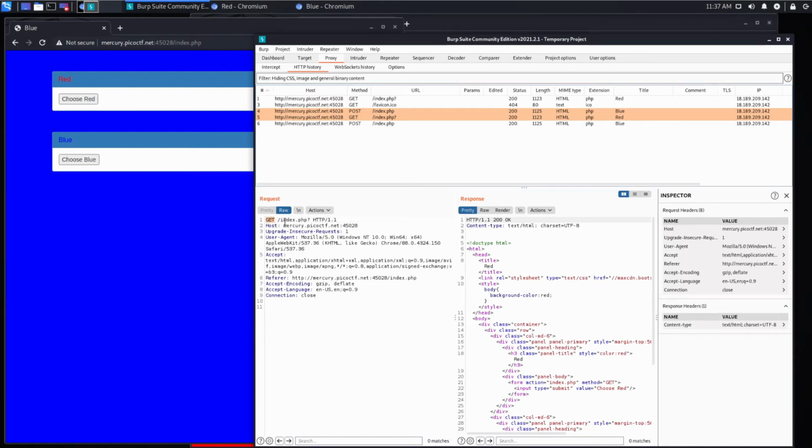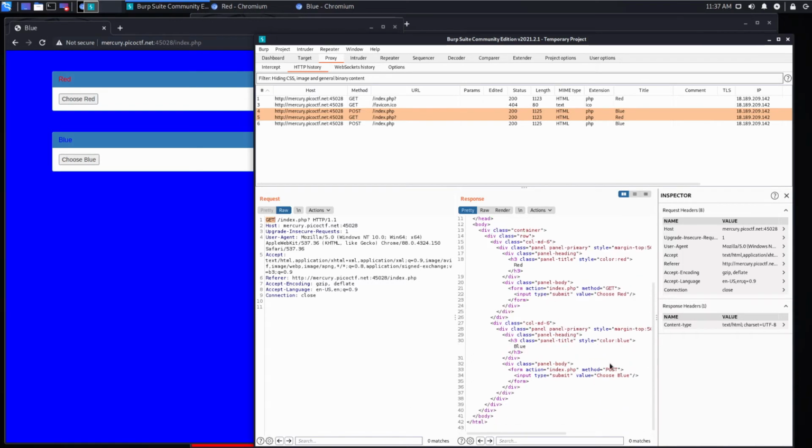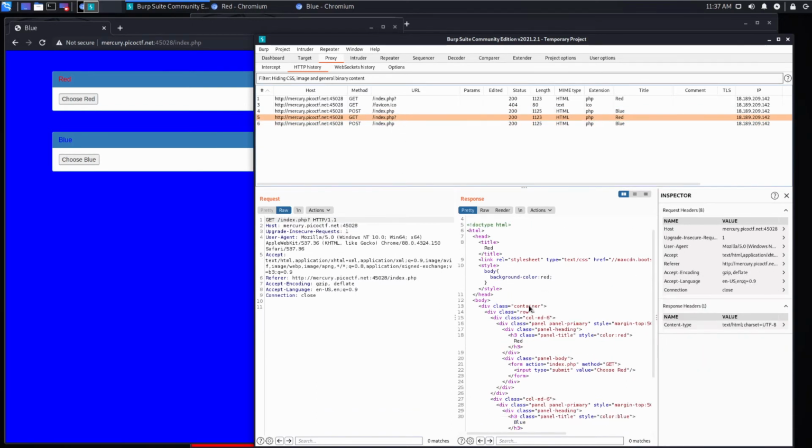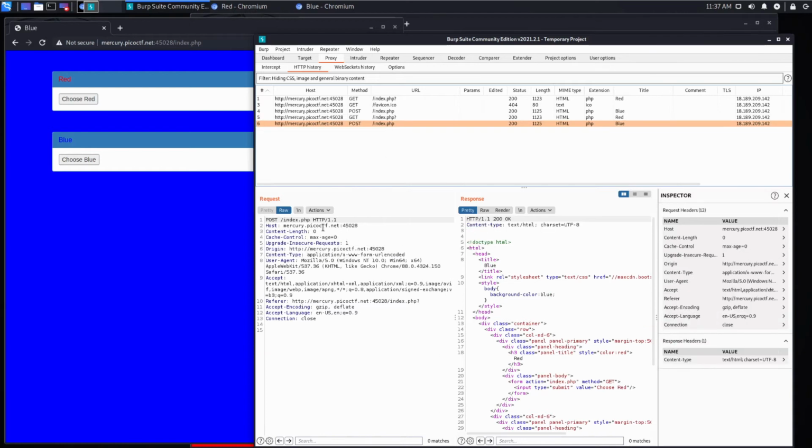We're doing a get, which is an HTTP method, for the index, and we're going against this host. The rest is all pretty standard stuff, and then we're getting the web page that we inspected before. We seem to be getting pretty much the exact same thing for the post. See, now we're using the post, and for the get, the only difference being we get a background color change.